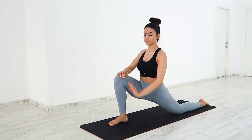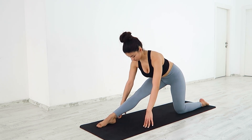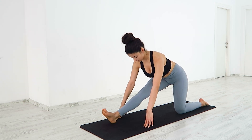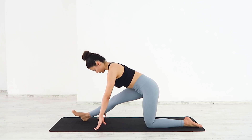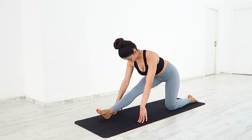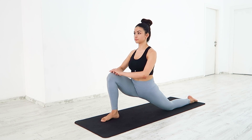Half split — release your hands to the sides or on your hips. Send your hips over your back knee, extending your front leg forward. Slowly fold from the hips over your front leg. Lengthen through the spine, reaching your chest forward towards the toes. Push back with the hips to find a nice stretch in your front hamstrings. With each exhale, try to go a little deeper, pressing your chest forward. Back to low lunge, bending the front knee.